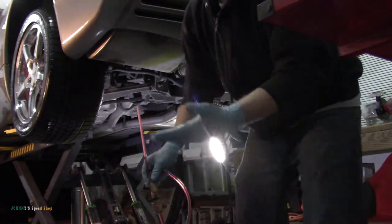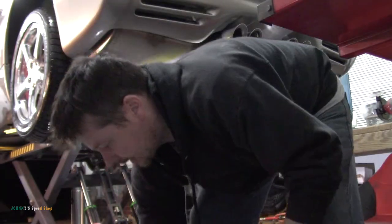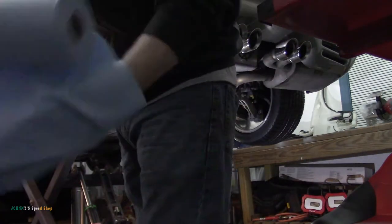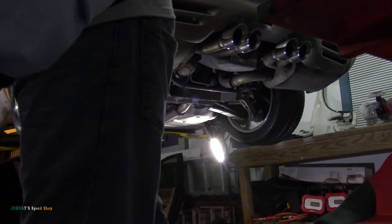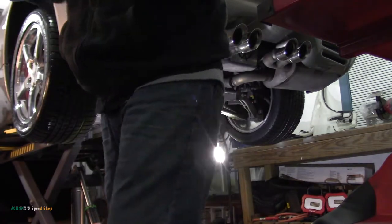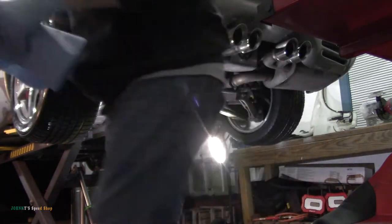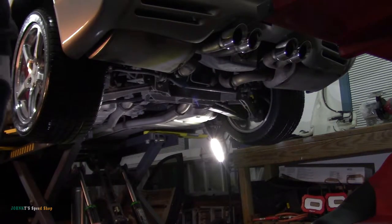My lift doesn't go up high enough for me to put that tray back there. So we're gonna get a couple of rags. We're gonna have our fill plug ready. And we're going to put our shellac on it.